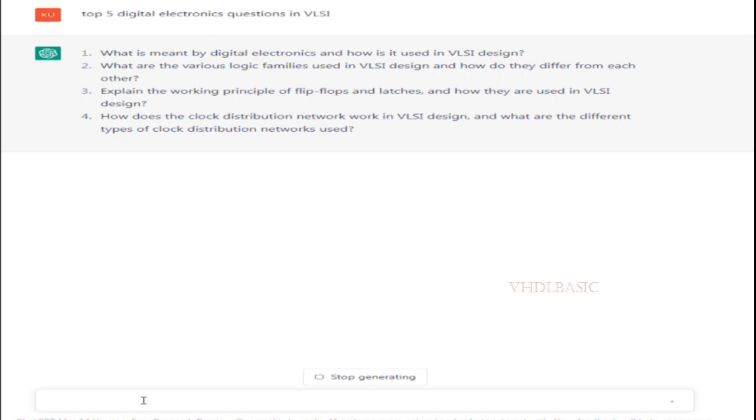This type of network is similar to the grid-based network, but it uses a mesh-like structure to distribute the clock signal. The clock signal is delivered to each element through a combination of diagonal, horizontal, and vertical wires. This type of network is suitable for designs with a high number of synchronous elements and can minimize the skew and delay between elements. The choice of clock distribution network depends on the size and complexity of the design as well as the timing and power requirements.